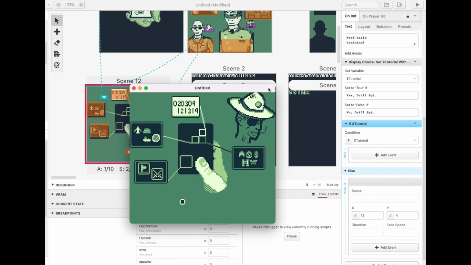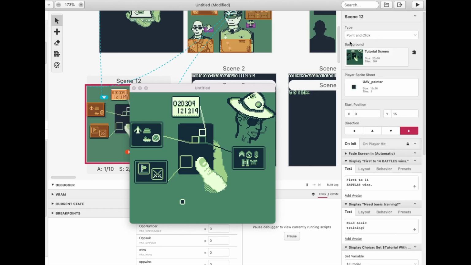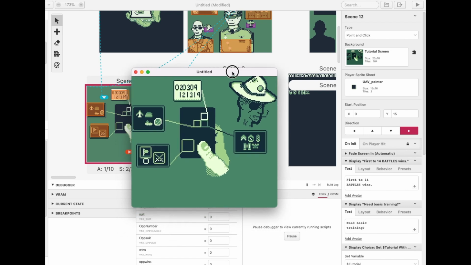Just keep in mind this is a point and click scene, which can be changed right there. So the on Interact is a little bit different. If it was a top-down scene, on Interact would have to be sprite to sprite. But in this case, it's point and click. So my pointer here starts flashing when I hit something that is of importance.